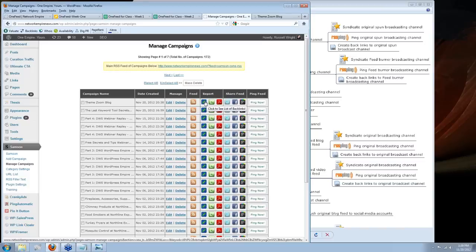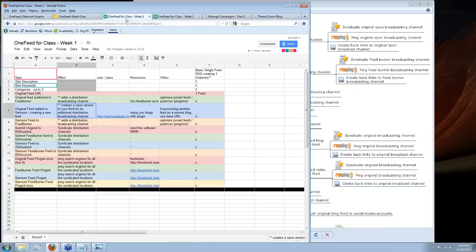And you can get a report for all of the places that it sent your feed to, and if you look at it today and look at it tomorrow, you'll see that it's grown. Every day it spins your stuff and sends it out again, so it gets really vicious after a little while. If you have clients, you can provide it to your clients. Sue, are we providing that sheet for done-for-you clients? Yes, we'll hand off a whole report on all of this stuff. They love it. It's like shock and awe. They're like, oh, there's really stuff happening. It's not just trust us, we show you what's happening.